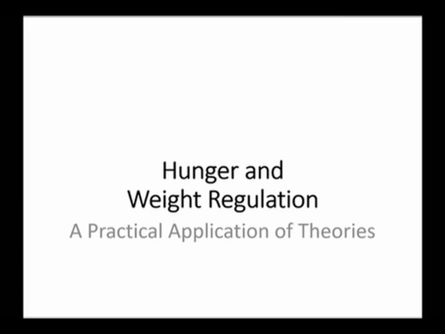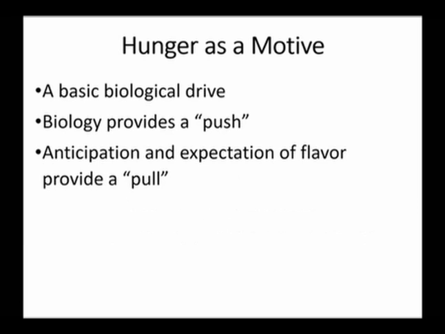So now that we've talked about all of our theories of motivation, I want to get into a practical application. And as promised, we're going to talk about hunger and weight regulation, which is a pretty nice way to wrap up all of the things that we've talked about with a couple of examples of how, say, diets disprove a lot of our theories, or not necessarily disprove, but go against the theories of motivation. And so we're going to get into, well then, how does hunger and weight regulation actually work?